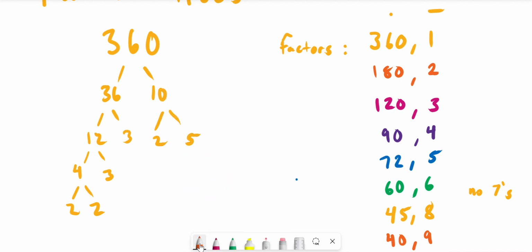And maybe you even think it's obvious that 2 times 180 is 360, but let's see how we might see it. We have 2, and then I have all this other stuff. I've got 2 times 3 is 6, times 3 is 18, times 2 is 36. Oh, that's tricky. Why don't we just do 5 times 2 is 10, and 3 times 3 is 9, times 2 is 18. So 10 times 18, that's 180. What about this one? Well, we've got a 3, and then I have 2 times 5 is 10, times 3 is 30, times 4 is 120.